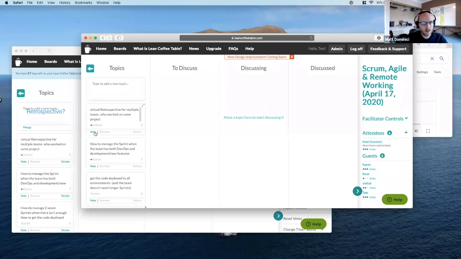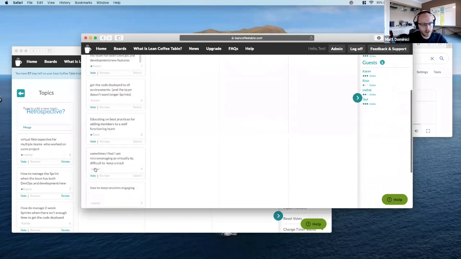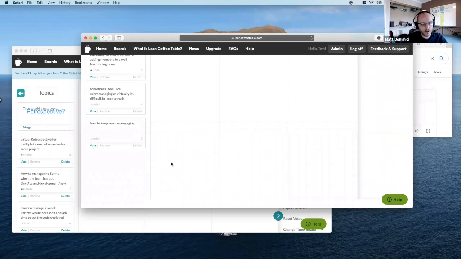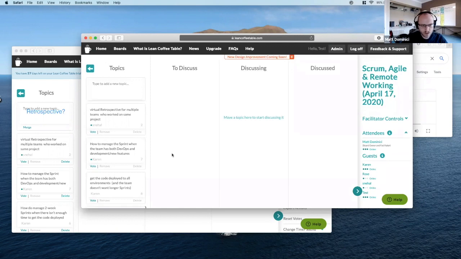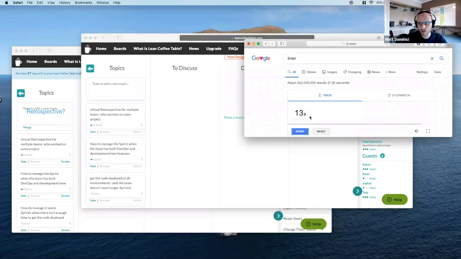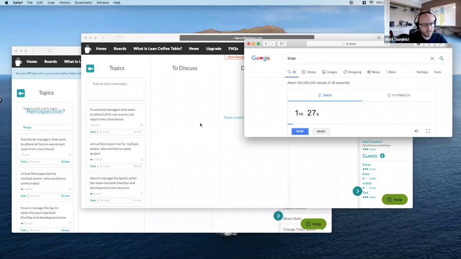So the little vote button under each card. So take a minute to read through what's there, and any topic you're interested in, you can vote on. I think everyone's got 3 votes, and it caps it there. And once you've got your votes in, I'm going to push a button. It's going to reorganize everything in order, and we'll start talking. So another, let's call it 90 seconds to read through what's there and vote. If anyone's having trouble with the voting thing, just let me know.